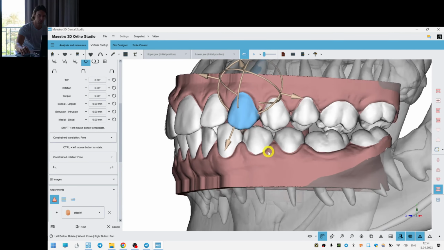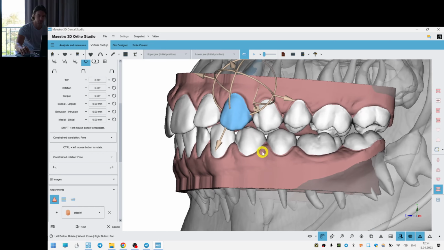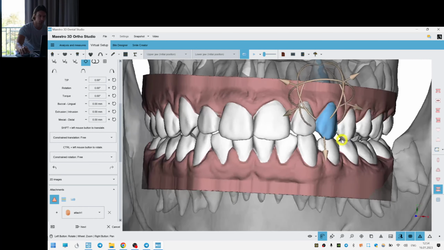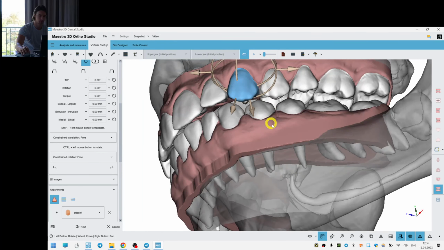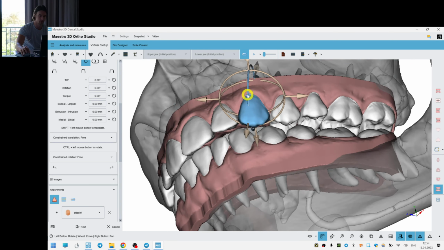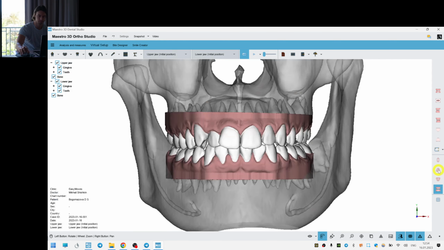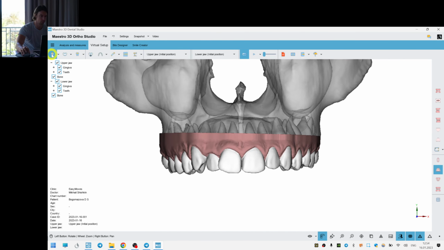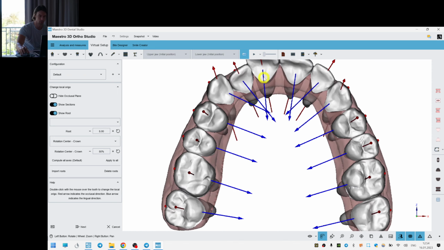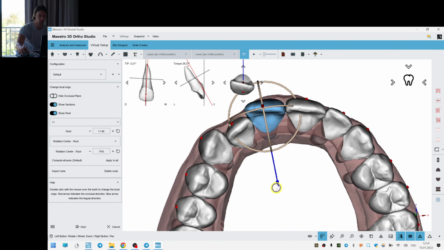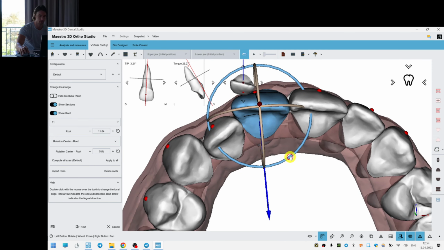And on the left side, I think we're fine. We'll just improve the contacts. So let's get back to the virtual roots and change it for the central incisor.